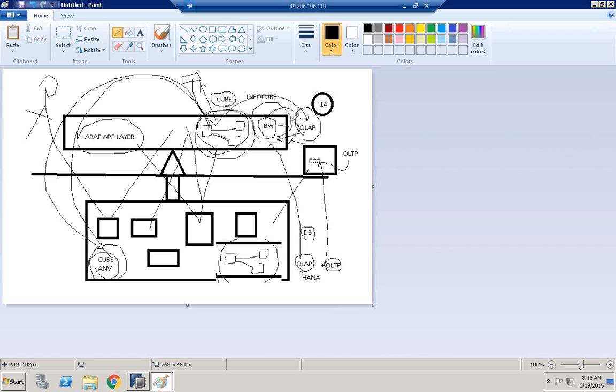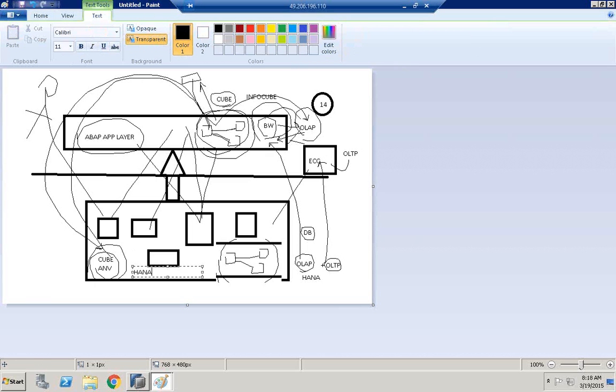But SAP doesn't want to divide this, with some systems doing OLAP and some doing OLTP. So instead, SAP has put both these engines, OLAP and OLTP, inside HANA.